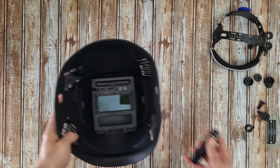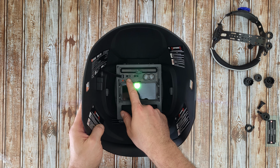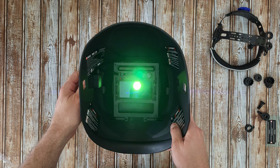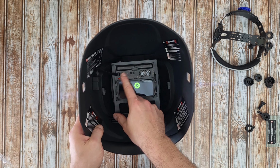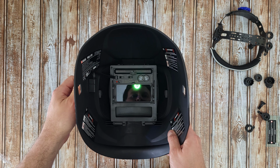Now I've got this flashlight just to check. It is the adjustable protection level 5 to 9 with this switch, and with this rotating knob you can see no protection, and slowly increasing the protection. Or you can put it on level 9 to 13. We'll get maximum protection. LED light, it is on. You can put it on auto, on or off.